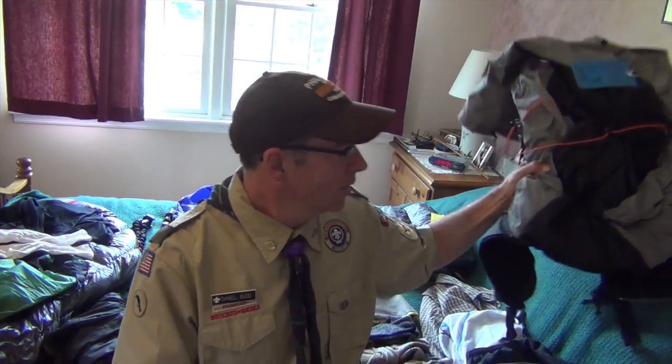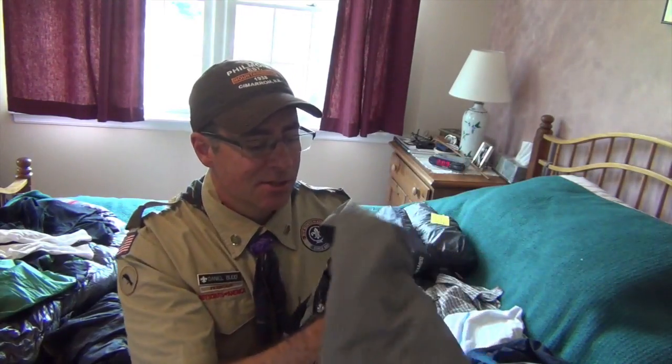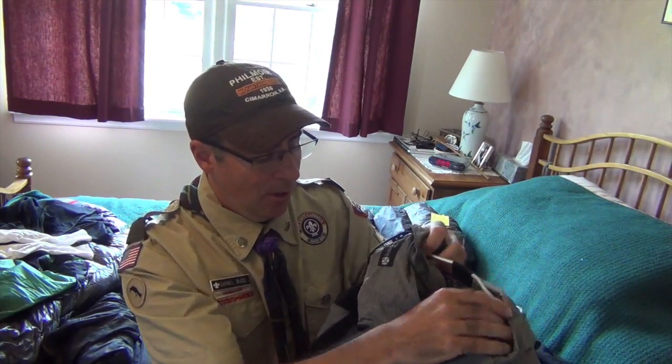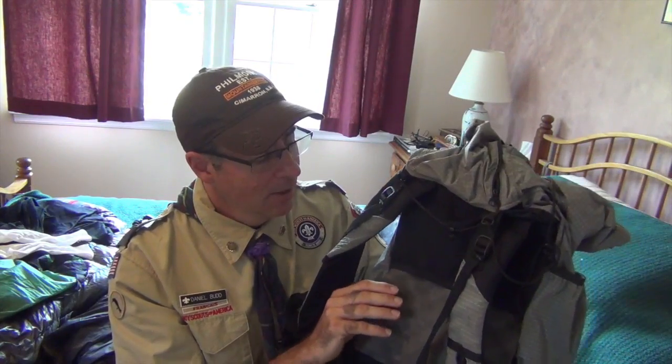Okay, so let's start with the big three. The big three being your backpack, your shelter, and your sleeping system. My backpack was this Gossamer Gear Mariposa. This is a frameless pack. It just has an aluminum stay inside which helps it to keep its shape. The only other kind of structural thing is maybe this foam back pad. I think we call it a sit-light pad.